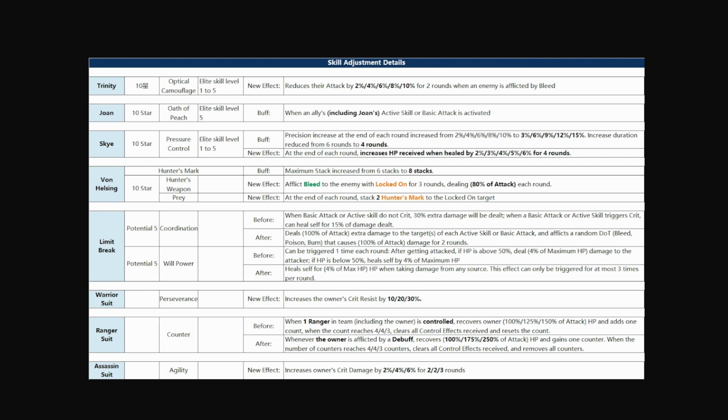All right, next we have Ranger Suit. This is on the counter part. So, before and after. This is the one part where it would heal on CC effects and stuff like that. Now it changed to debuff instead of being controlled. We'll read it here in a second. So one ranger in team, including the owner's controlled owner, recovers owner, yada yada yada, HP and adds on 1 count. When the count reaches 4, or 3, it clears all control received and resets the count.